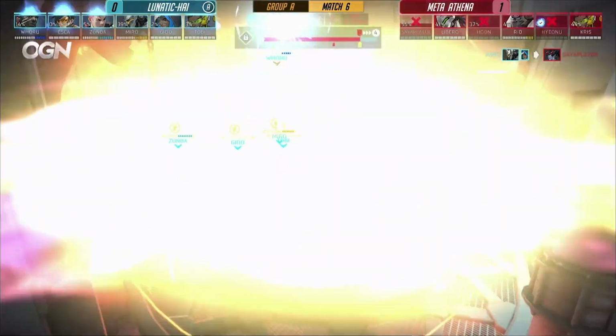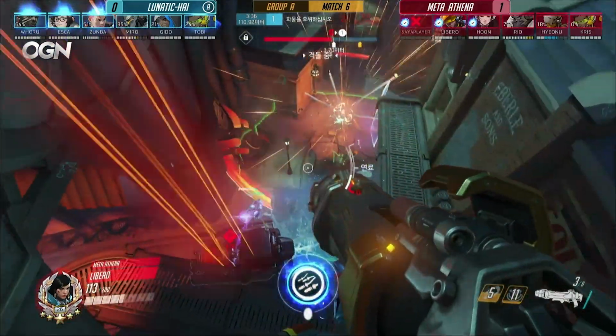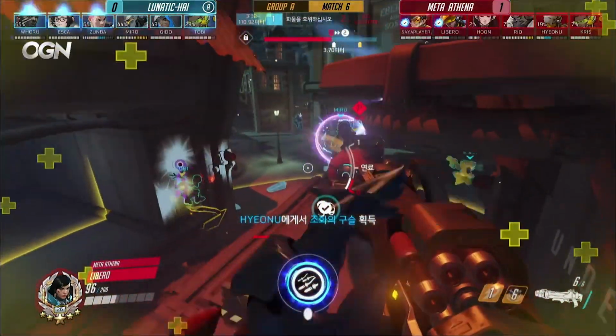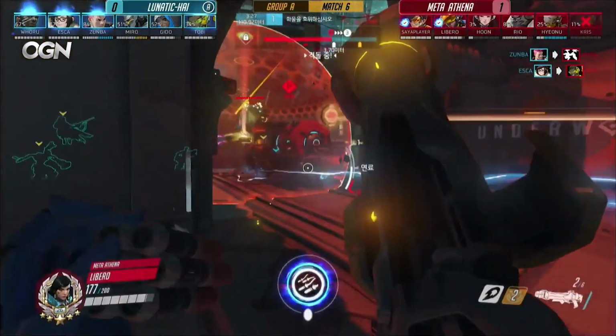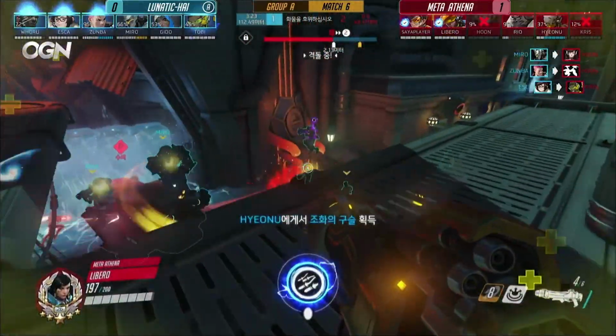Meta Athena was scrambling for answers in this game, and although they did have a horrific Season 4, they were bouncing back in this series. And I think they started to get a grasp on how they had to play against this. I think Pharmacy is absolutely necessary in order to beat such a death ball. But even so, that's only half of the battle.